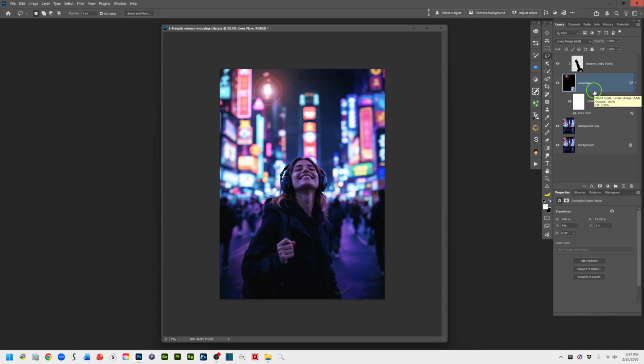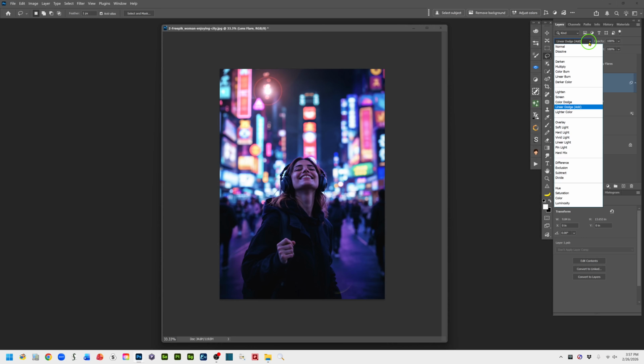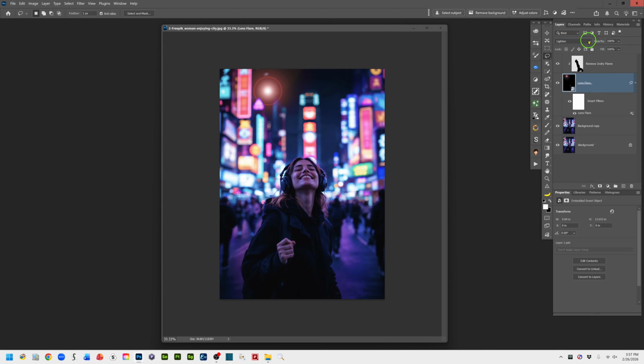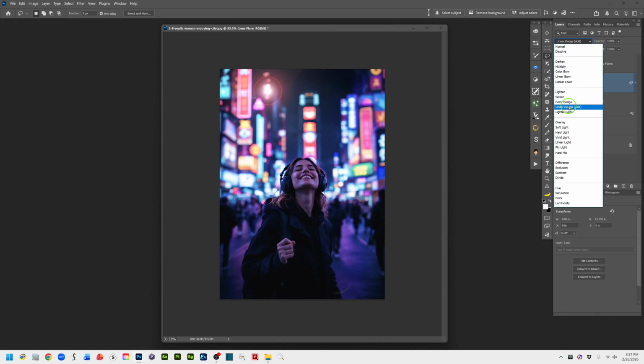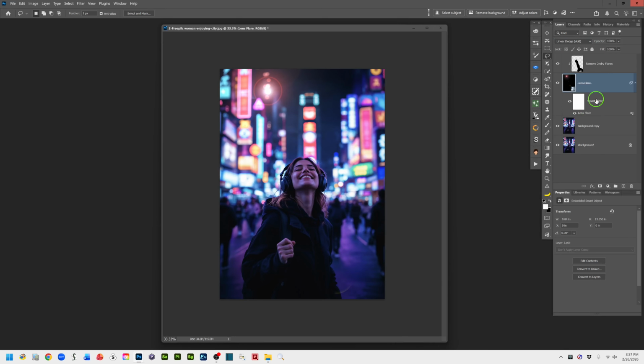Now, if you use different kinds of blend modes, you will get different looks. You can watch what happens with the lens flare over here, and I'll just read off some of the other blend modes that might be good for something like this. One you could try would be lighten. Okay, it's a little softer. You could also try screen. And then I'll go back and use the one that I used, which is linear dodge. It's got a little bit more punch to it. So you just decide for your image how soft or how intense you want it. Now, the other thing you could do is potentially, again, lower the opacity if you want to.